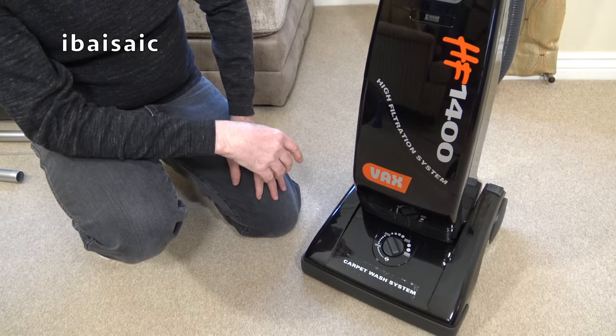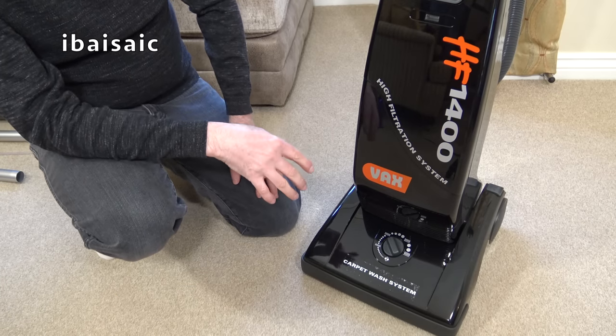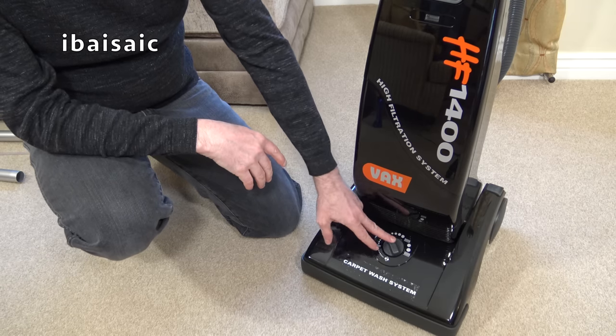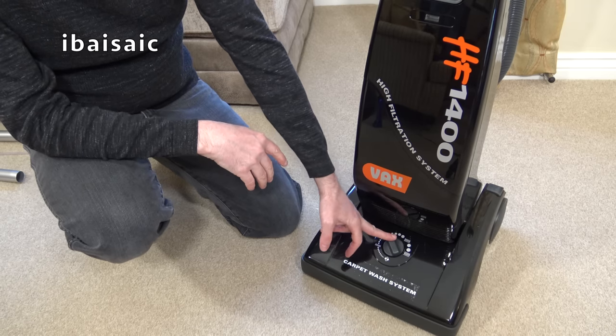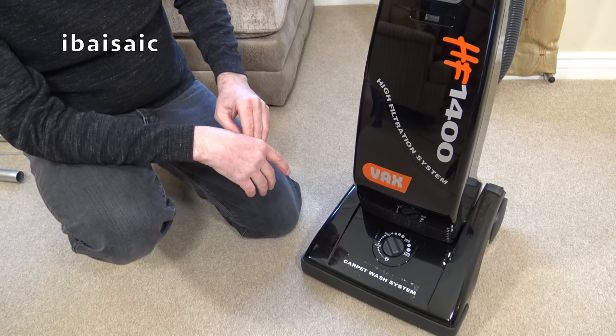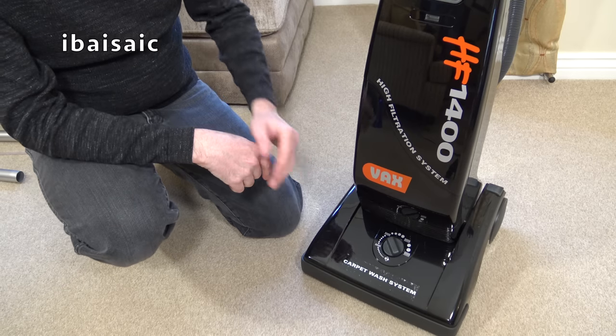This machine is very reminiscent of the Electrolux Contour - very similar styling with the hose on the back. It's got the adjustable height control in the middle, and this one also has variable electronic speed control and a bag check indicator. Before we look at the cleaner further, we'll have a look at the underside.